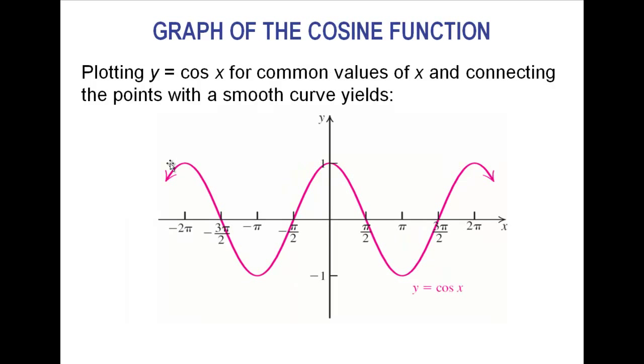Cosine function, same shape, height of 1, a low spot of -1, but instead of going through at every pi, you can see it's every pi plus pi over 2. So here's 0 plus pi over 2. Here's pi plus pi over 2, so there's 1.5 pi. Then 2.5 it would hit. Half, 1.5, 2.5. Okay, very simple.